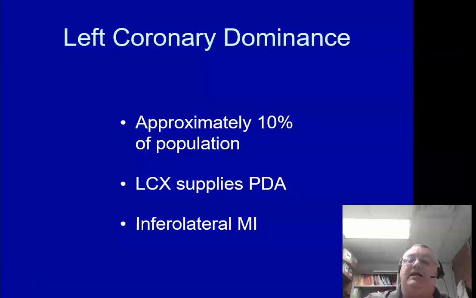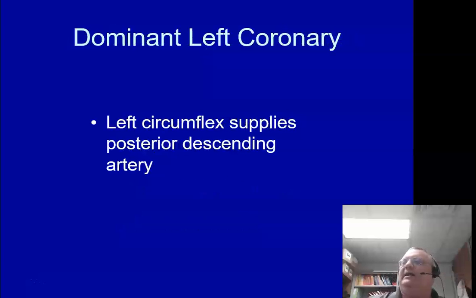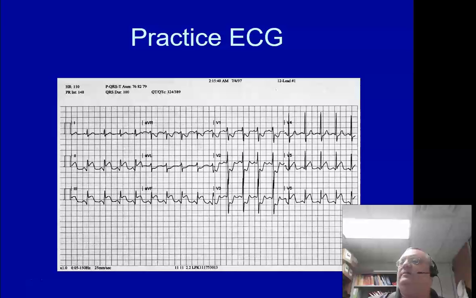So again, most of the time, guys, 10% of the population, by the way, for the posterior wall, it's coming off the left circumflex, and I think that's what he was trying to say here. So that's the one that's supplying there. And again, so we take a look, and this is a practice EKG. This is actually a standard regular EKG. I've got 2, 3, and aVF. That's good enough for me, boys and girls.